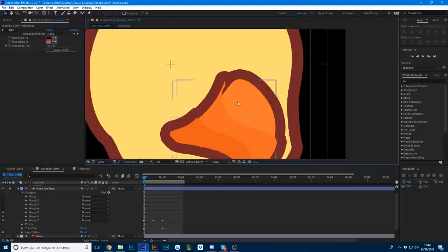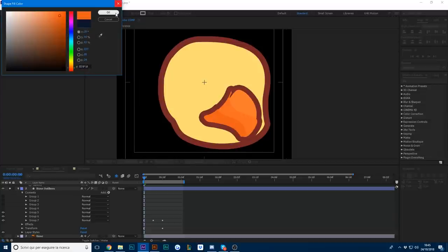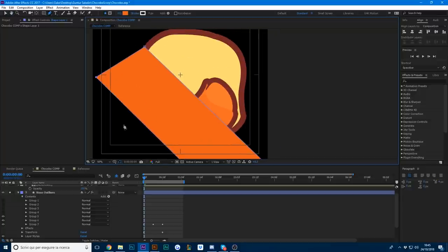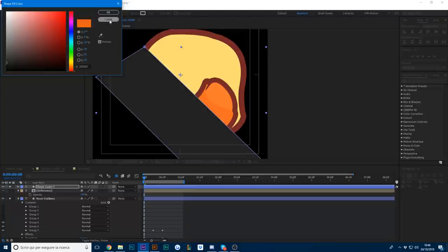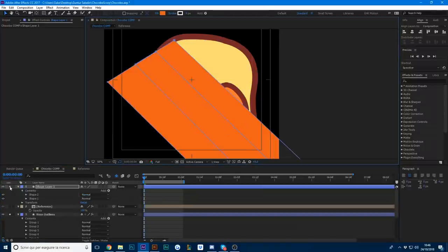Next stuff, I'm going to add the beak details, which are some orange waves, and I'm going to do them by creating some shape layers with the right colors. As you can see, let's create a rectangular shape first, with the first color, then another one pretty similar to this one with the other color, which is a brighter brown, a brighter orange, inside the same shape layer, like this, just a simple rectangle. Oops, I missed the color. Let's go inside the shape layer, let's mute it so we can see the color behind it.